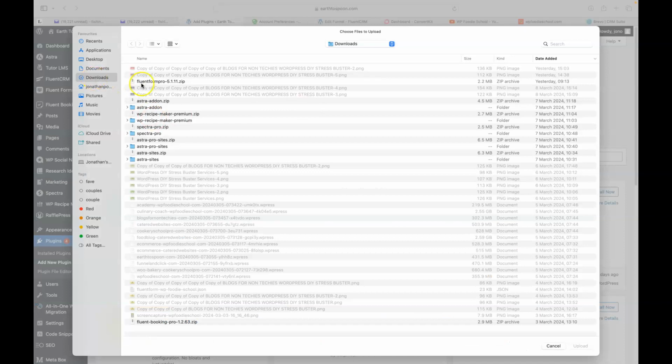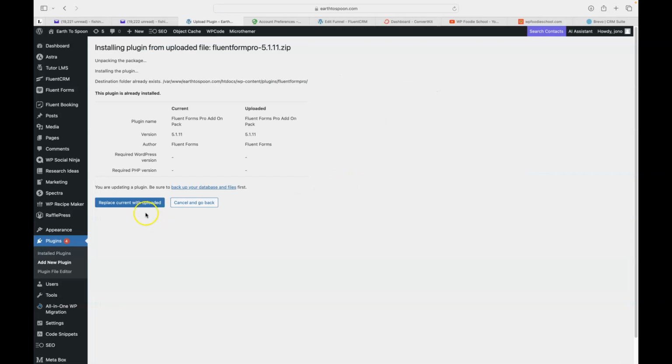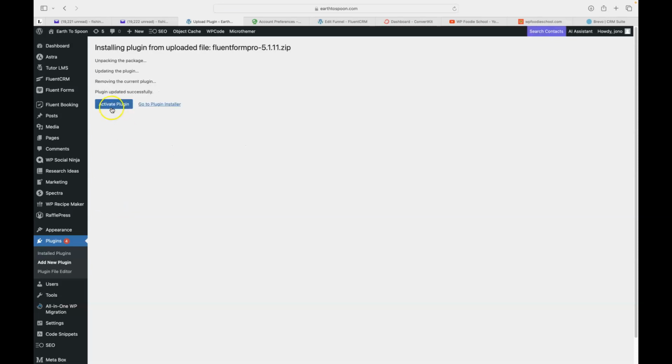Go to downloads. There I have it. I had it installed already, but it's good to show you anyway. I forgot I had it there, but it wasn't activated, but that'll be the process you go through. You upload it there.